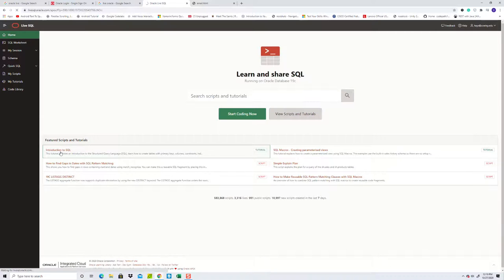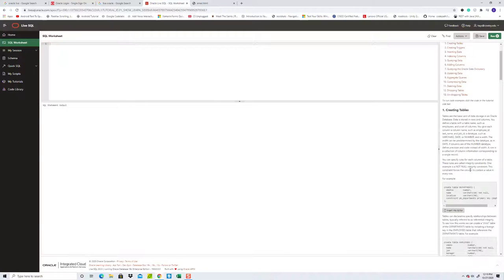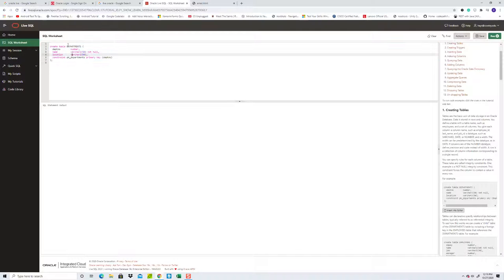my equipment at home isn't as good. Okay, there it goes. I come up here, and there's this tutorial, and I want you to go through this tutorial, but I want you to change it to whatever tables you want and so forth. For example, this talks about creating tables and gives you an example. If you click this Insert into Editor, I'm going to put it over here, and then I could change this. So let's say I want to create a movies table.